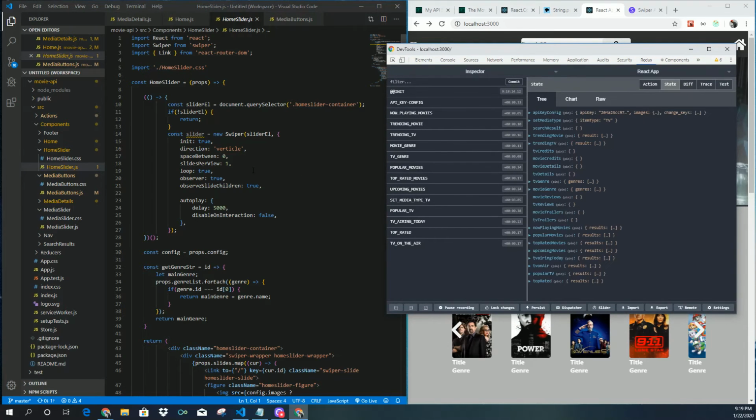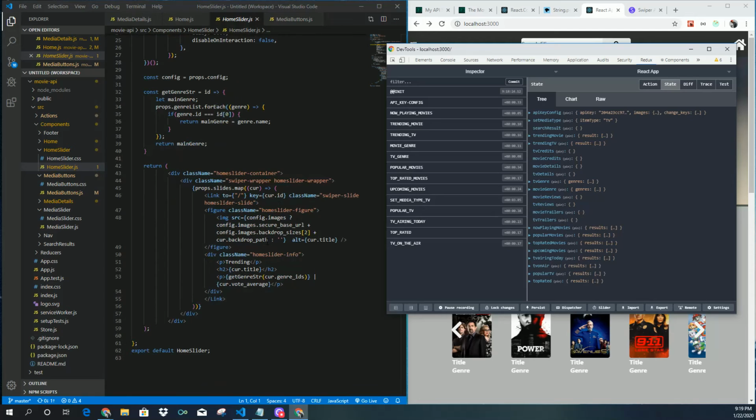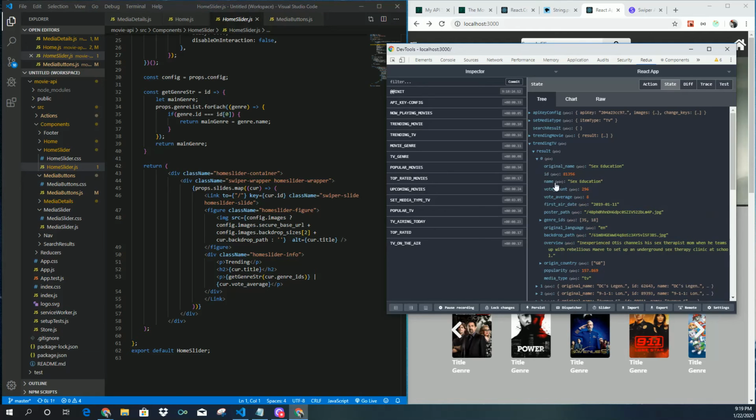So if we look into our state, backdrop size, I just gotta make sure trending TV has all those things. So there is a backdrop path, so we will need a backdrop size. Now, does it also have current.id? Yes, it does. Title, it's called, actually not title, it's name.